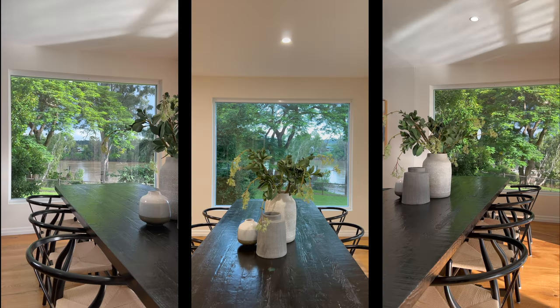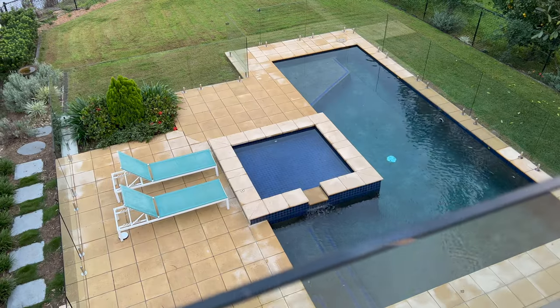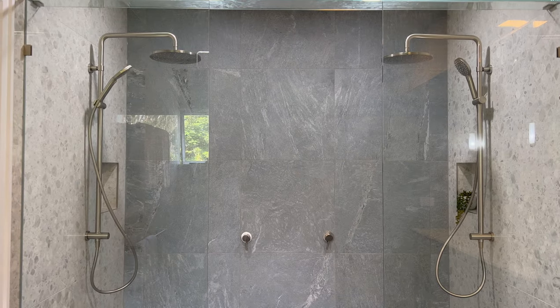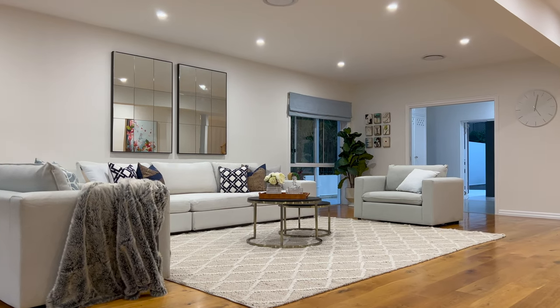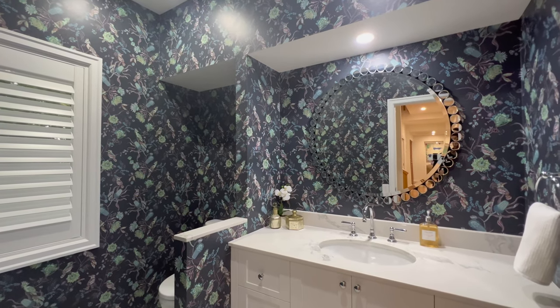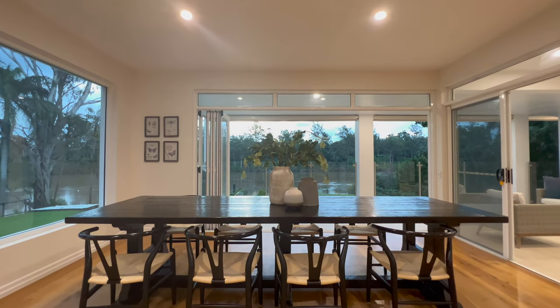Picture style windows that really frame the space and the river as well. A beautiful pool and spa. I particularly love the master suite. I've got a brand new en suite which is just so luxurious. I have absolutely done something with every space in this home — little bursts of colour, the wallpaper, just little snippets of it in different areas of the home is just so tasteful and so beautiful.